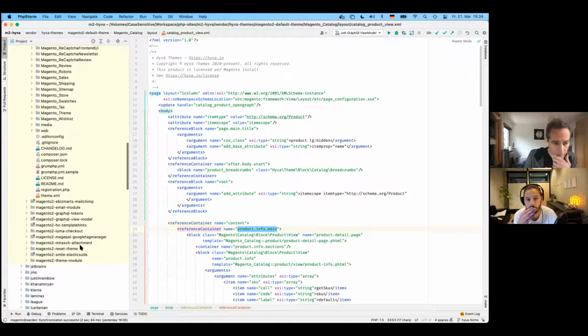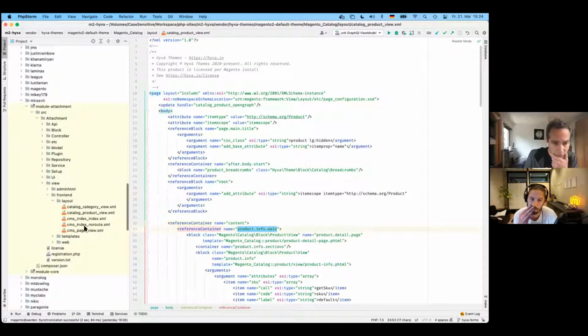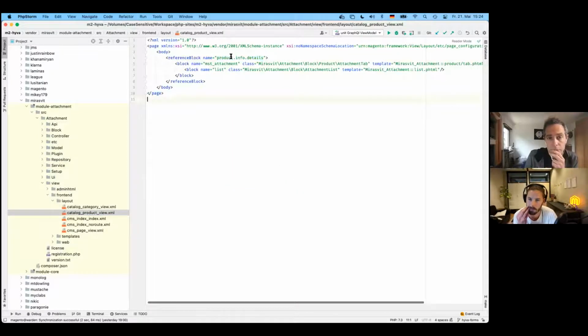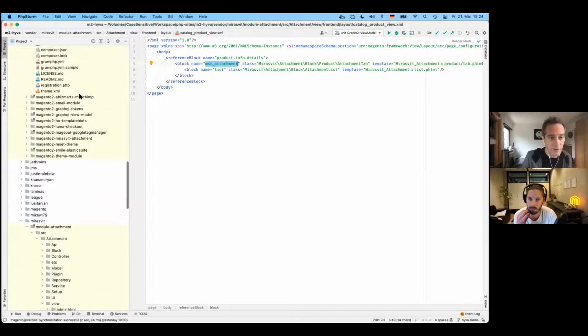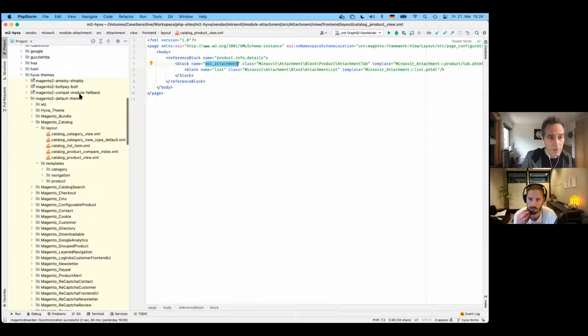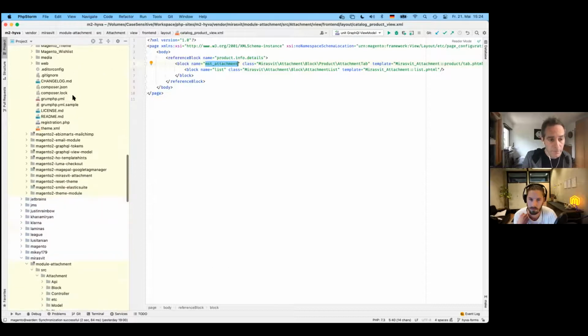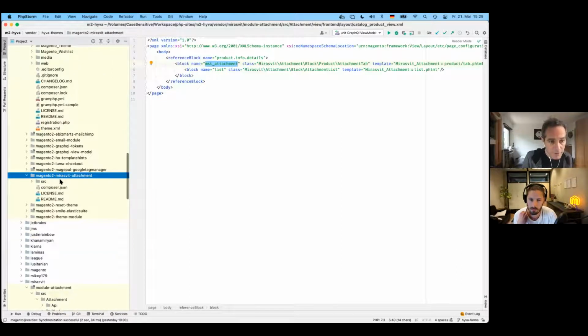So in the original module, right here, let's try moving this MST attachment block into product info main. So in the compatibility module, I lost it. There it is.